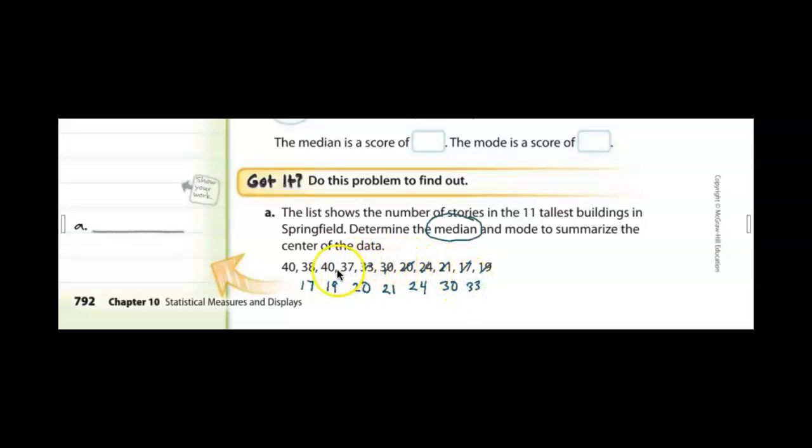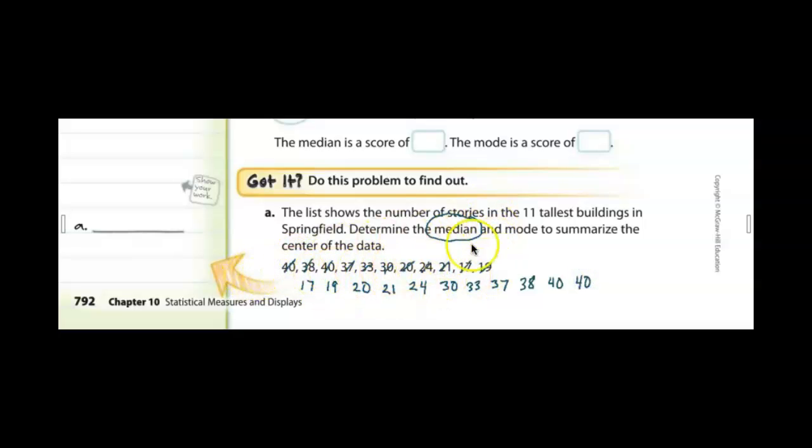Do this slowly and carefully so you don't make any mistakes. What's next is going to be 37. And then 38. Now, if you'll notice, we have some numbers left. How many times should we write the number 40? Go ahead and answer that for me, please. Correct. We need to make sure we write it twice. Don't just write it once. So I'm going to cross out the 40. Then I'm going to write a second 40. It's very easy to make that mistake. Want to make sure we do this one at a time.